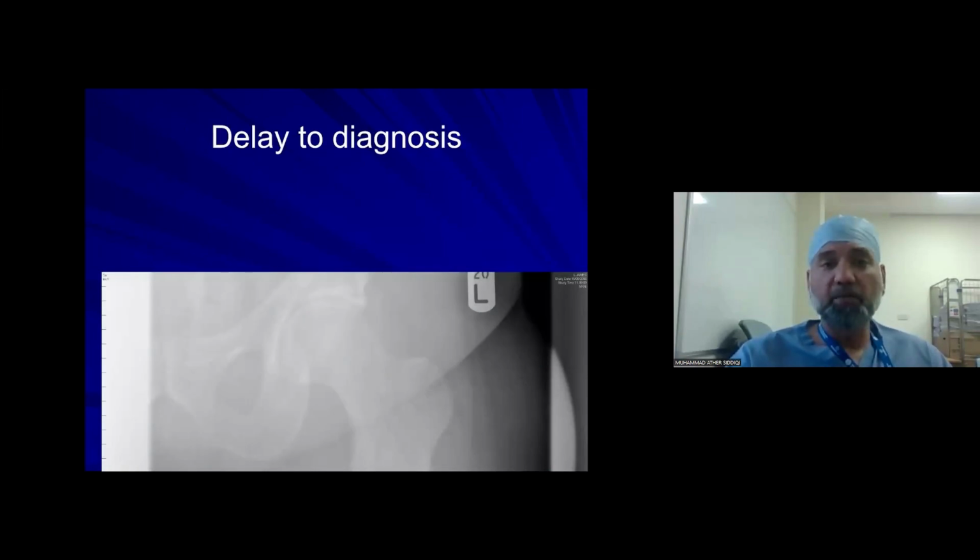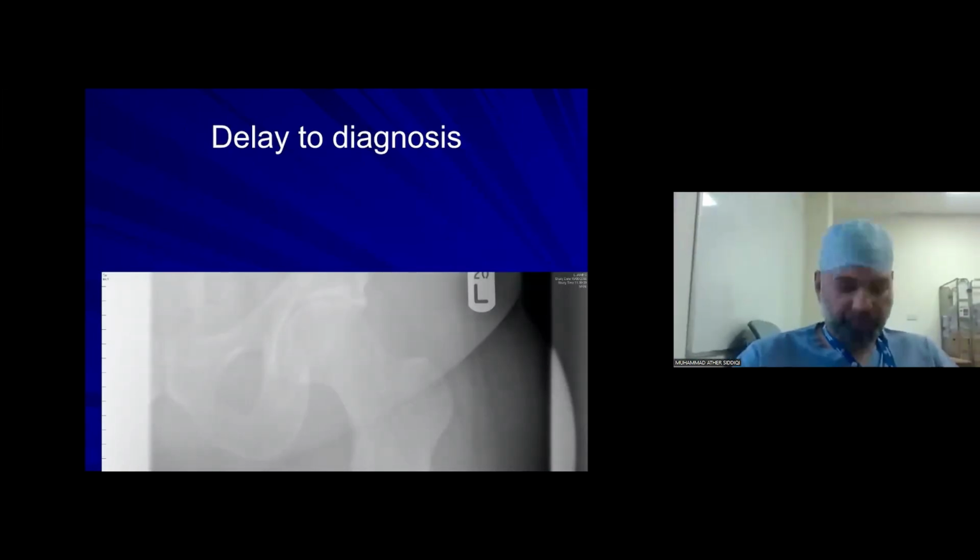There's definitely a problem with delayed diagnosis. As you can see, a lot of people would miss that there's something going wrong on the proximal femur here. But anyway, the DGH surgeon who saw this patient with mid-femur or mid-thigh pain recognized that there was something wrong in that proximal femoral area and decided to go for additional pathology. This patient had long been seen in the sports clinic and treated for thigh strains and sprains for a number of months before somebody decided to do an X-ray, which is also very common.